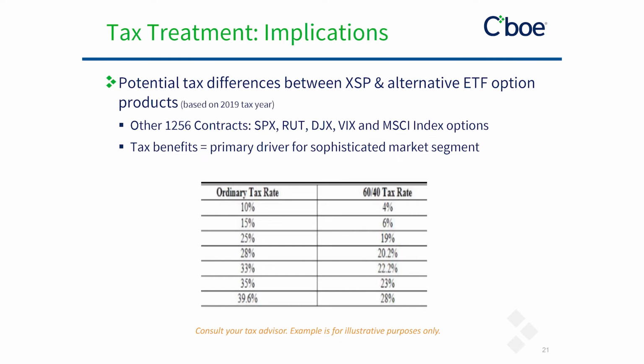Sophisticated clients like yours tend to respond to the use of a potentially more tax-effective vehicle. Again, I'm not making recommendations, nor am I a tax consultant, but there are general differences in the tax code between index options and their ETF and equity alternatives. If you're a history buff, you can read up on the Reagan tax revolution in the early 80s and the head of the House Ways and Means Committee, Dan Rostenkowski, who helped shepherd the 1256 contracts.